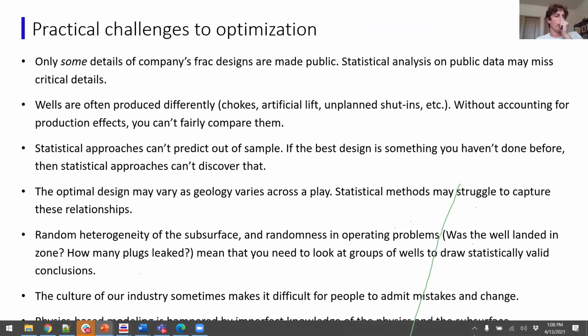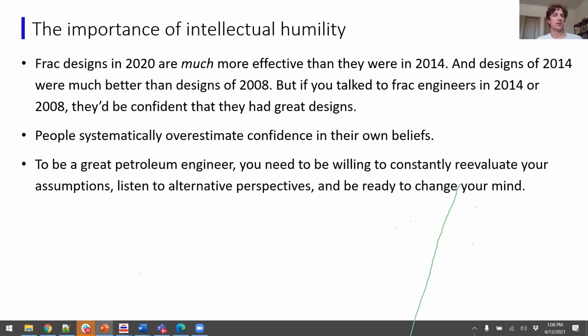So, one thing I want to finish on is, what's the biggest risk that we face in the industry? And I think that our number one biggest risk is overconfidence. If we insist that we already know all the answers, then we can't improve. And we don't listen to people with different perspectives, and we get stuck.